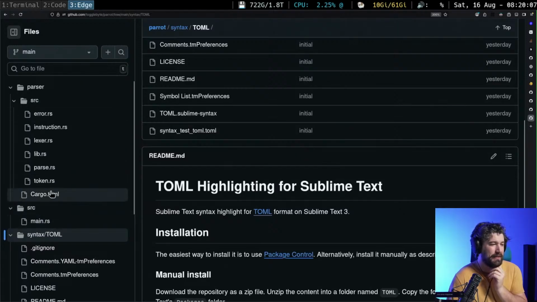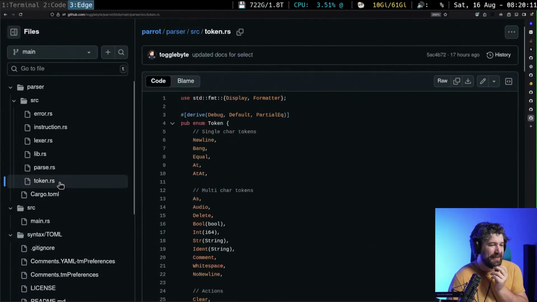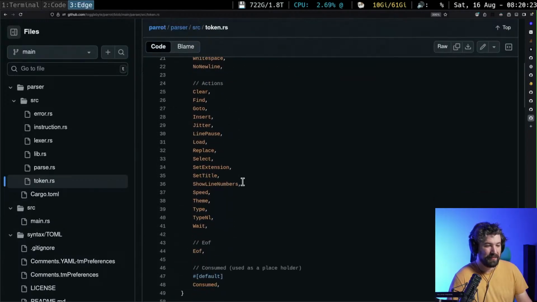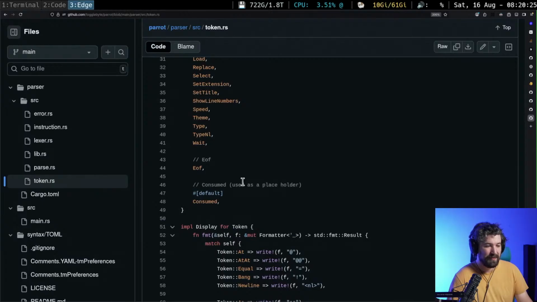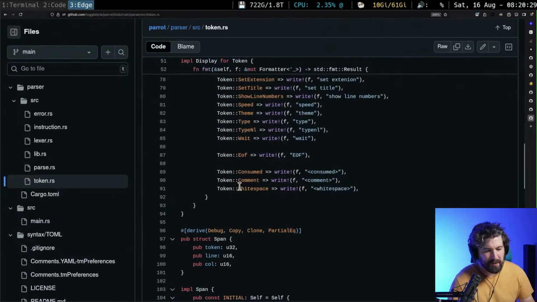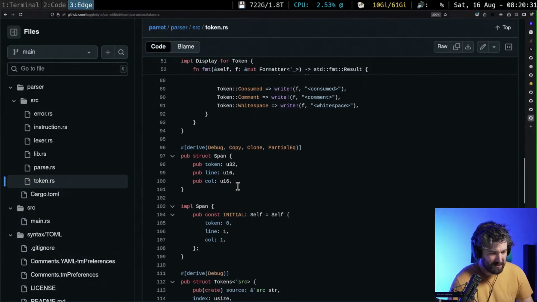I understand now. This is actually a cool project, right? Because you did a full-blown language parser, just a really simple one. I'm going to have to review this. I want to see how you did it.